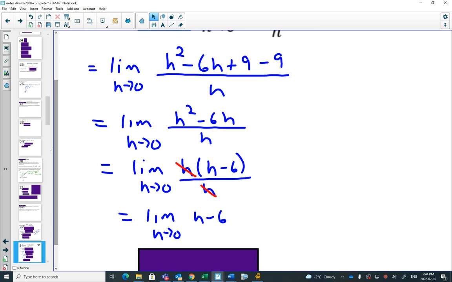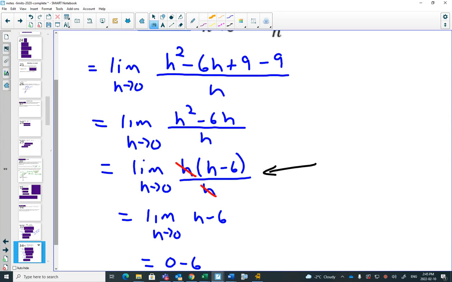which just gives me the limit as h goes to 0 of h minus 6, which you can easily plug in to be equal to minus 6. So that graph would have had a hole at 0, negative 6. Okay? That's our goal right there, that step, to get those h's to cancel out. Because as soon as they cancel out, that's when you have a hole. Now, how you get to this step is your algebra skills. In this case, we had to multiply it out, simplify, and then factor.